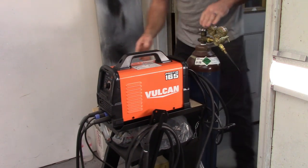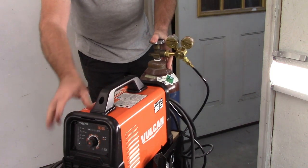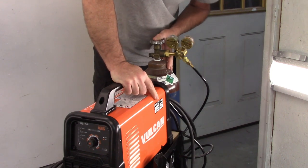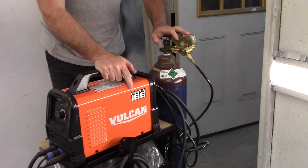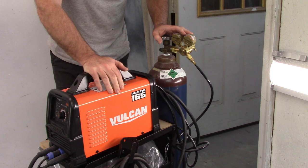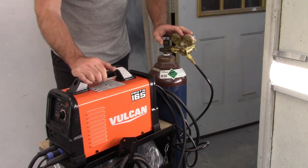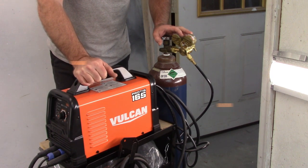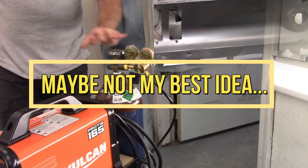Wait a minute. What's he doing? You know, I bought this Vulcan Pro TIG 165 earlier this year, and I did a little bit of welding with it on my other channel, my workshop channel, and I thought, this might be a good opportunity to do some test welds on that quarter panel on Jade. It's also easier to move around than my big welder. So yeah, let's give this a shot, see what happens.